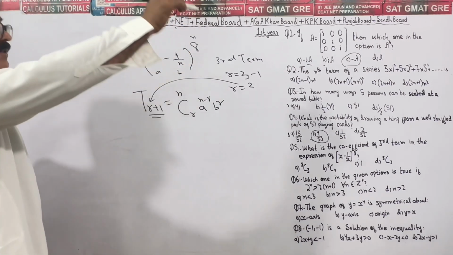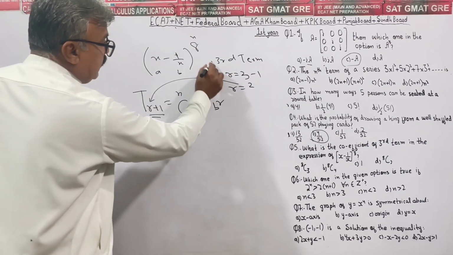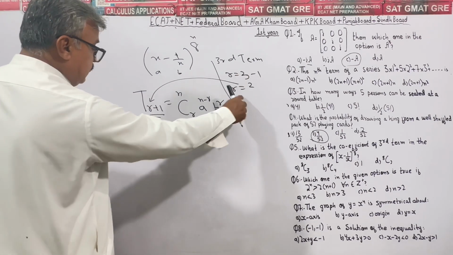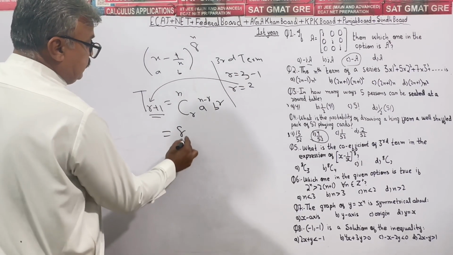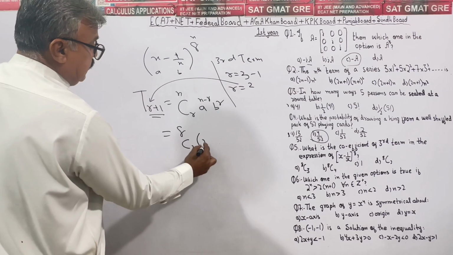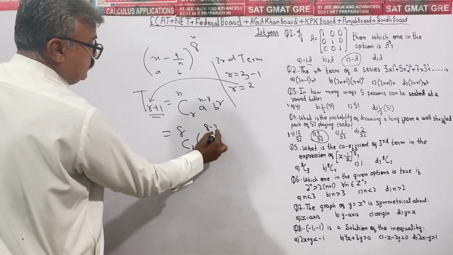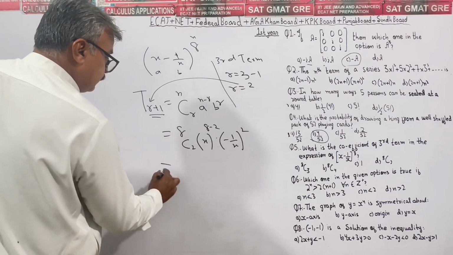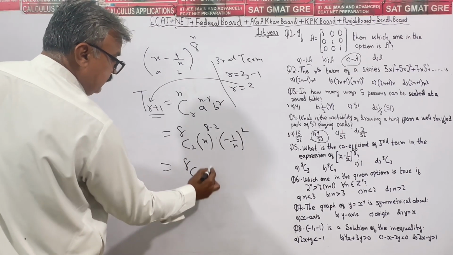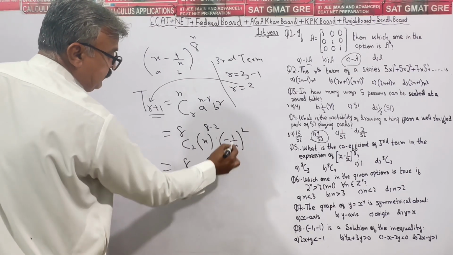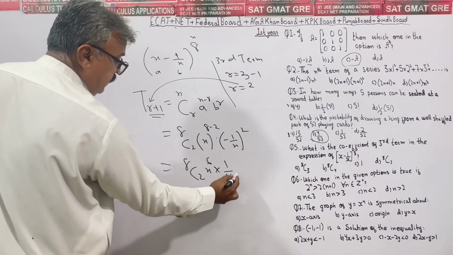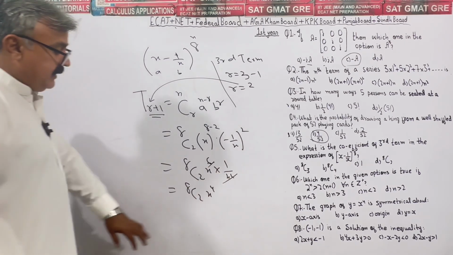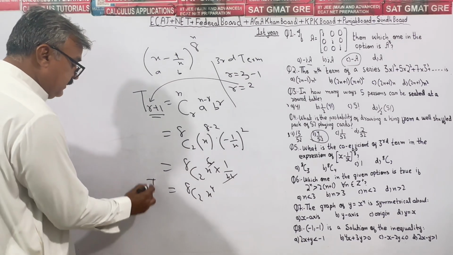We are asked to find the coefficient of the third term. So take r 1 less than the term. Putting values, n is 8, C2, x raised 8 minus 2, minus 1 over x raised square. 8C2, here is x to the 6. Its power is even, minus can be turned into positive, cancelled out. 8C2 x to the 4. That is the third term.